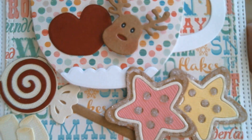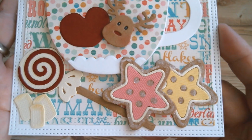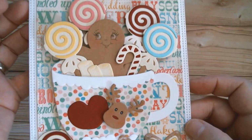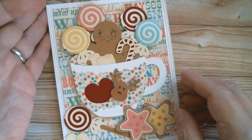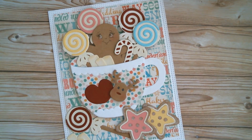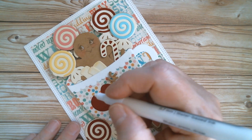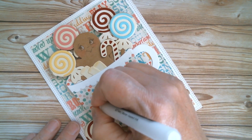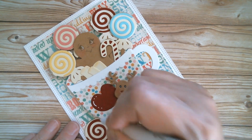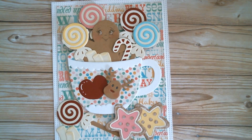Oh, let's get close up. We've got lovely sugary cookies. That little deer with his heart. Oh, you know me, I'm going to get my white paint pen out because I've got to do something right there. So I'm just giving it a good old shake again. I'm just going to put a little bit of a line in. And a couple of little dots. There. That's better. I feel happy now.